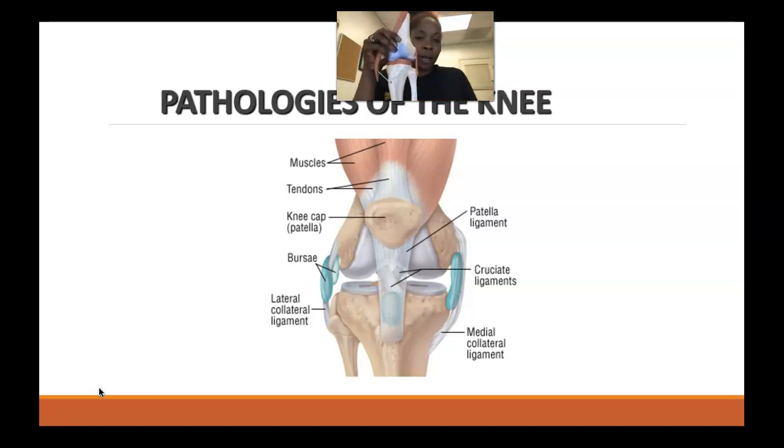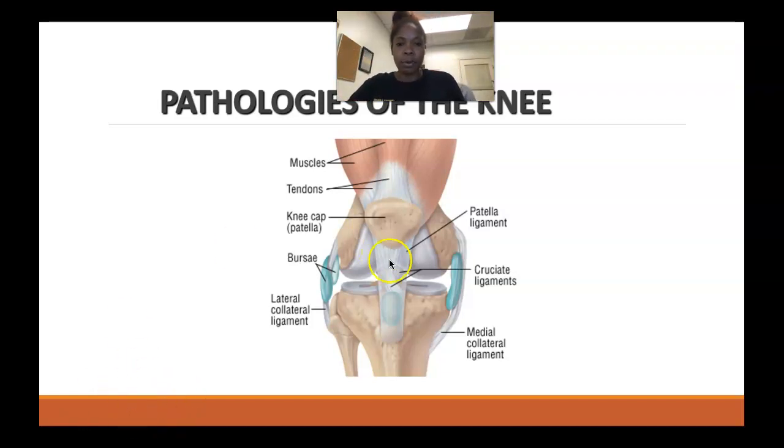So today we're going to cover the pathologies of the knee. Please note that I won't cover every single pathology because the purpose of this particular course is just to prepare you with the most common injuries that you're going to see in the clinical setting. Our lower extremity evaluation course will go into more detail and will cover other pathologies that are not included in this lecture. So if you know of knee pathologies that we haven't covered, sit tight. In the fall, I promise you we'll probably cover more knee pathologies than you actually want to know about.